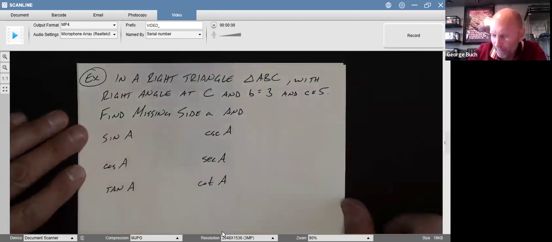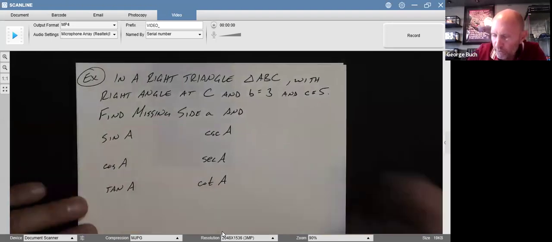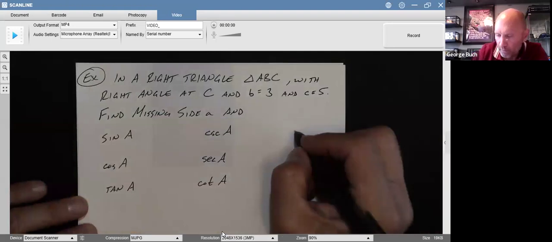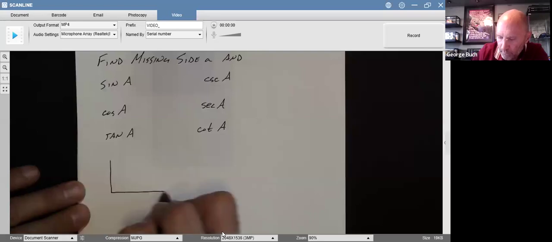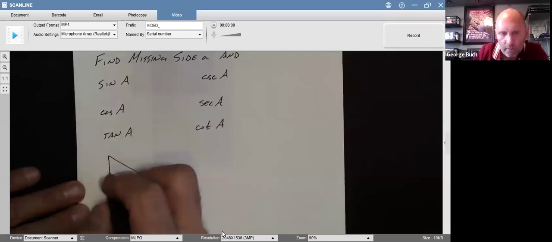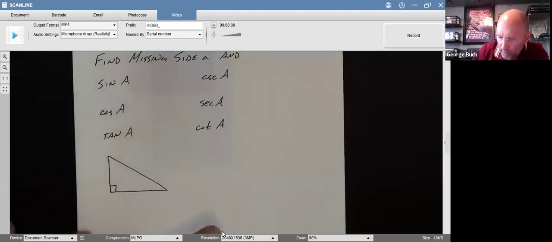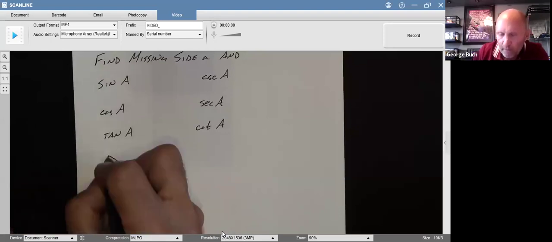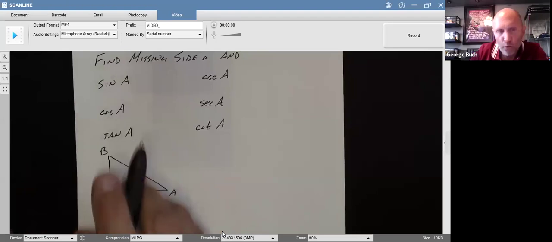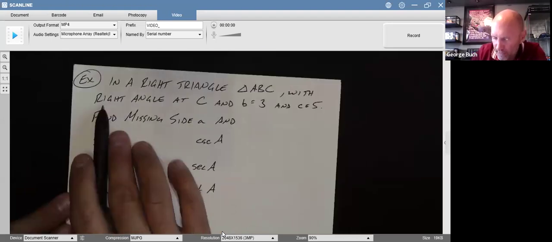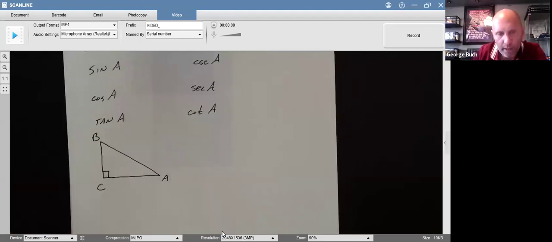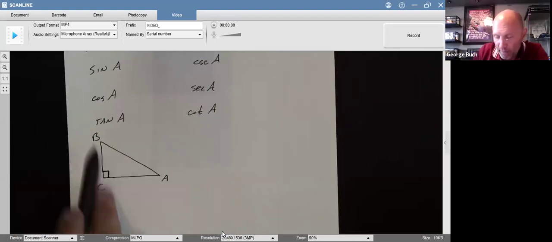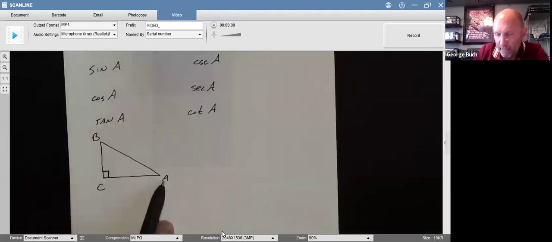All right, so one thing, and I didn't mention this in the earlier videos, but when we have a triangle, now let me draw it down here. So if we're given some triangle, ABC, and in this specific problem, it told us that the right angle is at C. So I have to put that by the right angle. And I could put A up here and B down here, or I can put A down here, B up there. That doesn't really matter.